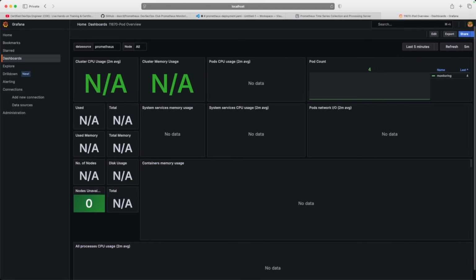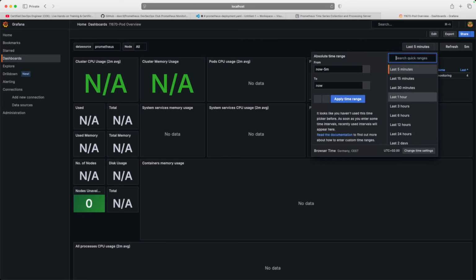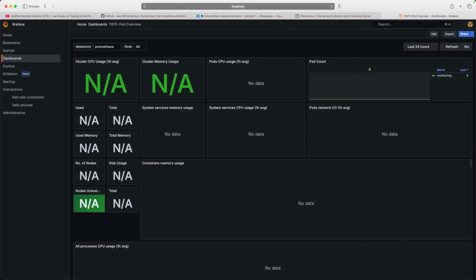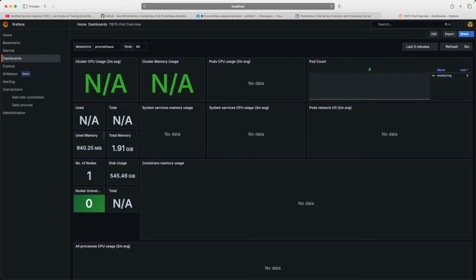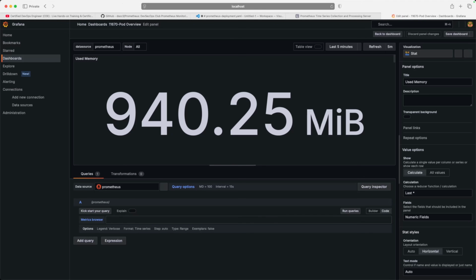Just to prove it to you, we had a lot of information, but for 30 minutes or 20 hours, we do not have any data. Most of this data was provided by cAdvisor, though not this one. Here you can see these are the node related.